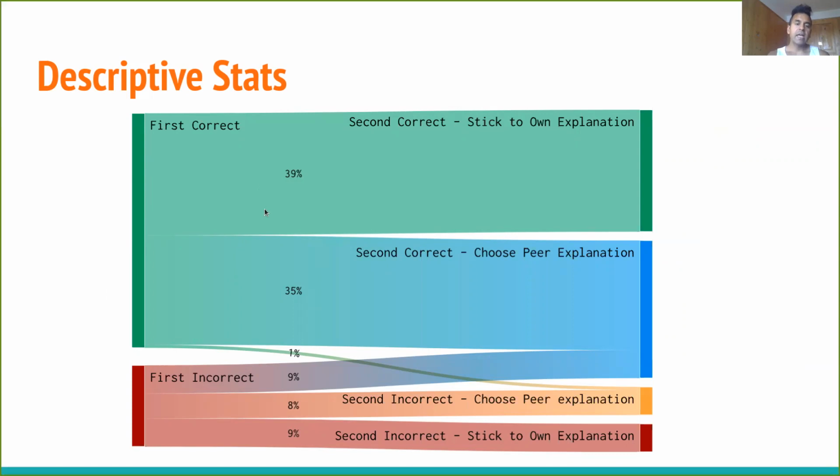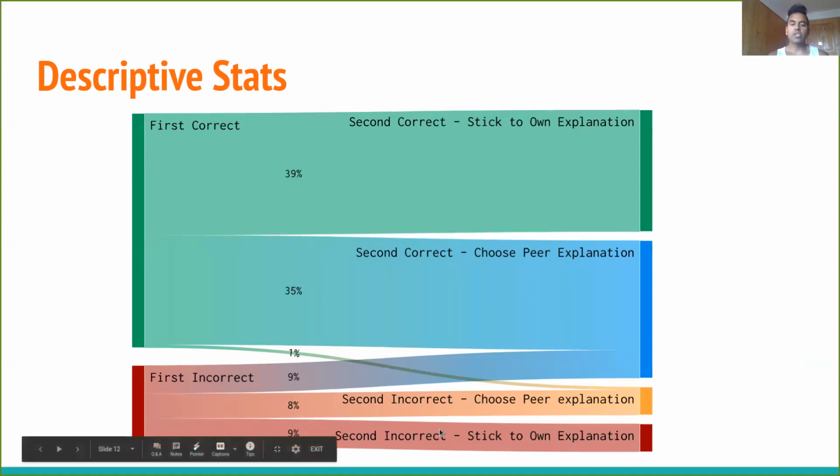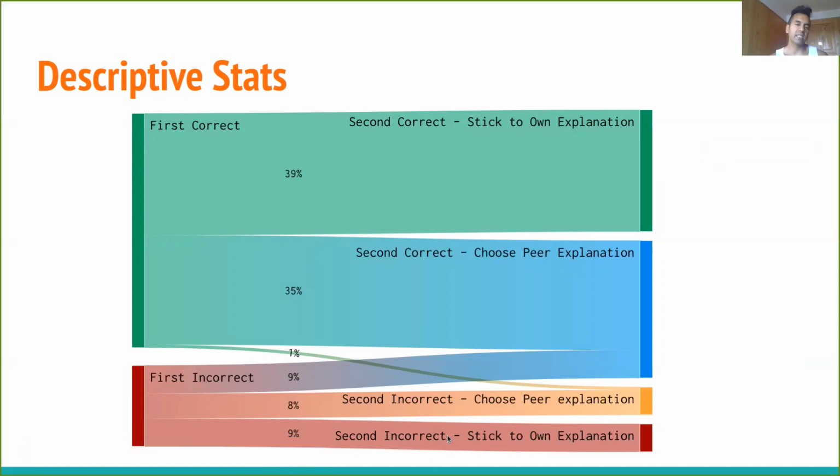Second, the top band and the bottom band show the bias that students have in sticking to their own explanation. A blind, I think I have the best explanation. That's half the data, but the other half of the data is students really changing their explanation. And that's where the value is. We are definitely certain that students are casting a vote there and choosing something else as more convincing, at least than what they wrote themselves.